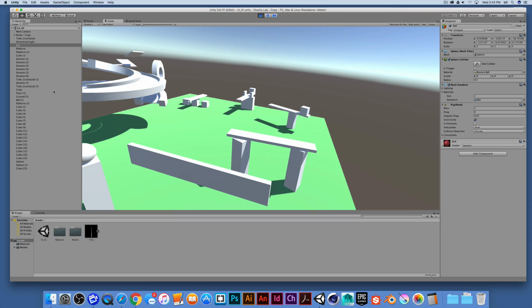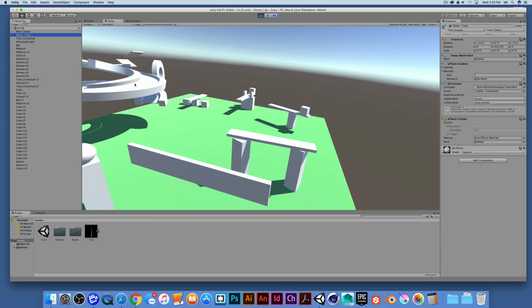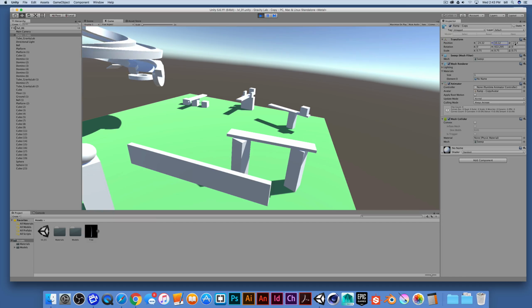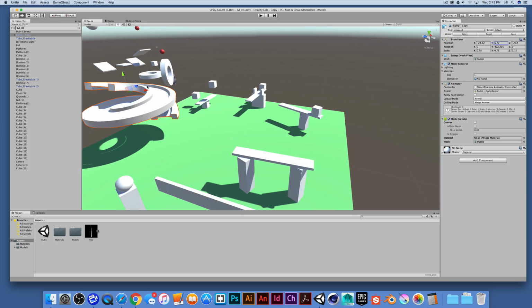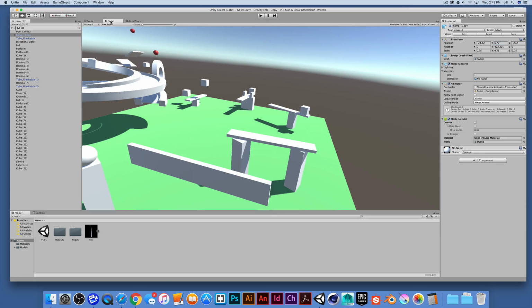As an example, if I find an object here to affect, if I move this ramp up a little bit, when I toggle the play button, it'll snap back down. When I toggle the play button, we also go back to the scene view. I can also click on the game tab without hitting the play button or using Control or Command P to play our simulation.